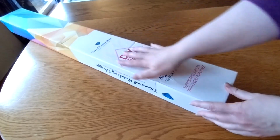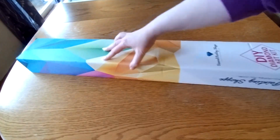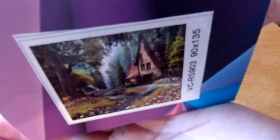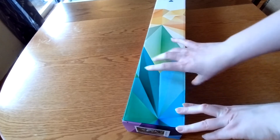You have a small hint on the box here. This is by far the largest diamond painting box I have ever received. And if I show you the painting... Yes, this will have been on the thumbnail already. This is Toadstool Cottage by Dominic Davison, and it is a whopping, my camera just wants to focus, a whopping 90 by 135 centimeters. Yes, it is giant. And in fact, as I said, I've already looked at it, and not only have I already looked at it, the box is in fact empty.